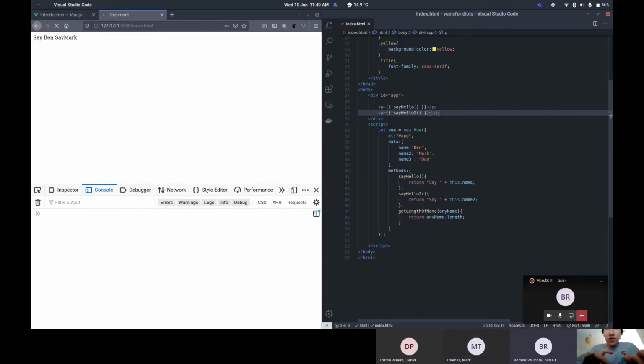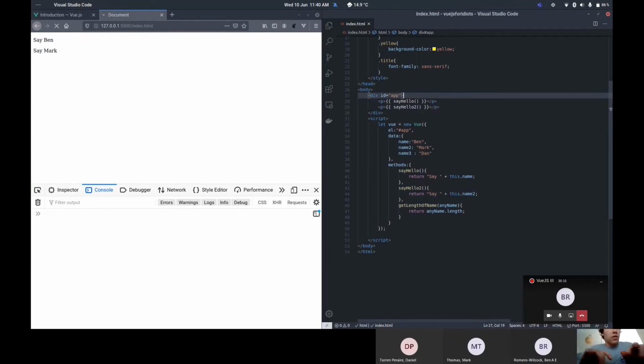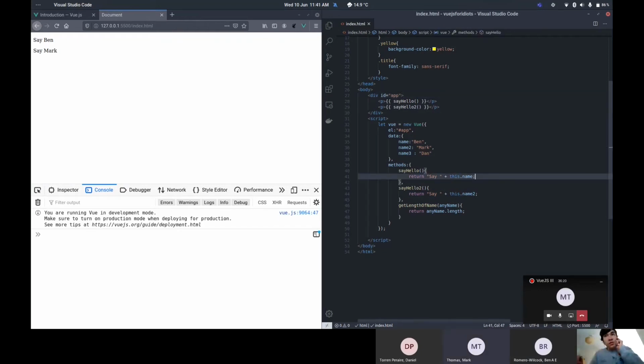And let me know if I'm going too fast or too slow on any of this, by the way. I've made an error somewhere. When I'm trying to return the length of name, it says cannot read property length of undefined. Make sure to pass in something into get length of name.